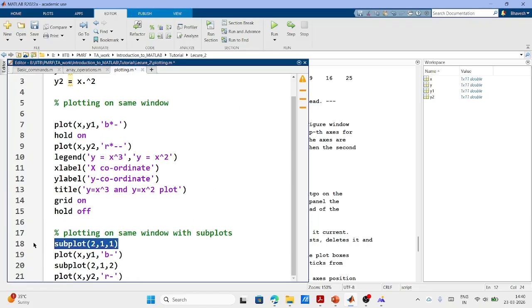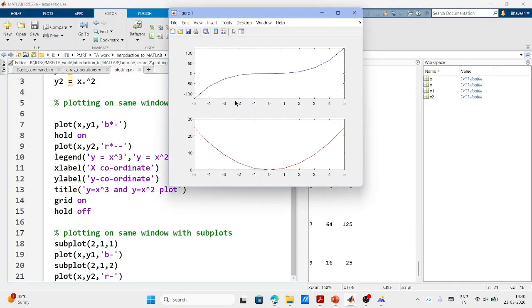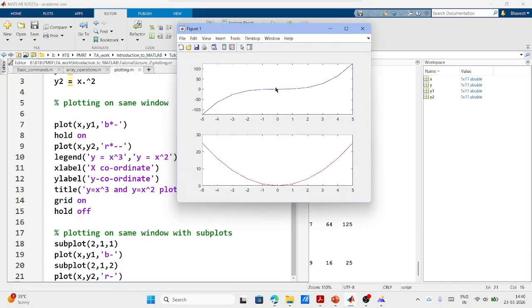So our first માં 2x1 વાળો એક ફિગર વિન્ડો ક્રિએટ થશે. એમાં ફર્સ્ટ પ્લોટ એક્સેસ થશે અને y ઇઝ ઇક્વલ ટુ x ક્યુબ પ્લોટ થશે. અહીંયા આગળ સેકન્ડ પ્લોટ એક્સેસ થશે and y is equal to x square plot થશે. And this is how it will look like. So first plot y is equal to x cube and second plot y is equal to x square.